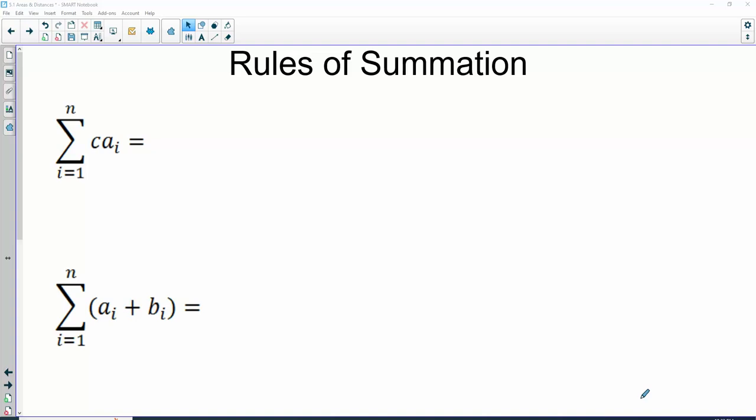The first one, we kind of already did this. When we were adding up all the areas, we know the area is length times width, right? But did we take every number times its width? No. We added all of the heights up and then took all of that times the width. So if you have a constant times your number, you can pull that out in front of your summation, just like with limits. If the constant isn't changing and everything's multiplied by 8, you can pull it out in front.